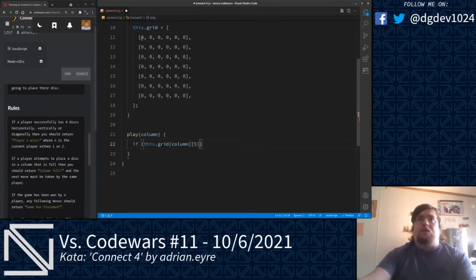Remember, arrays start at base 0, so the 6th element in the array is actually going to be the element at index 5. Anyway, if this dot grid at column at 5 is not 0, we're going to use 0 to represent a blank space in our grid. We're just going to go ahead and return column full.